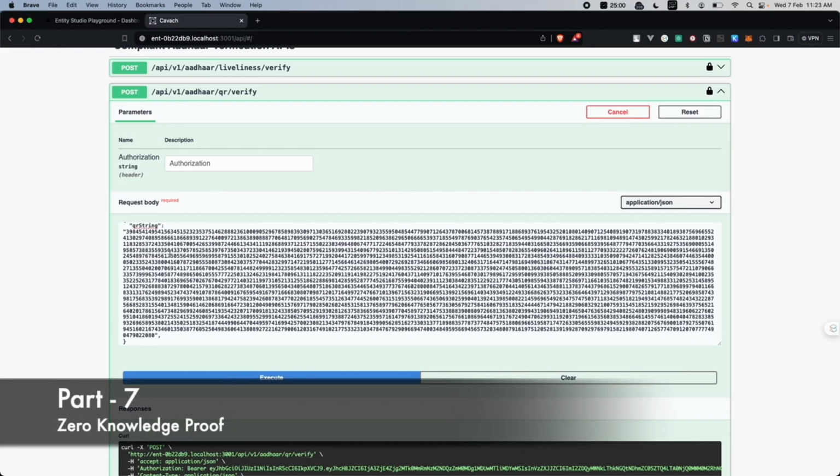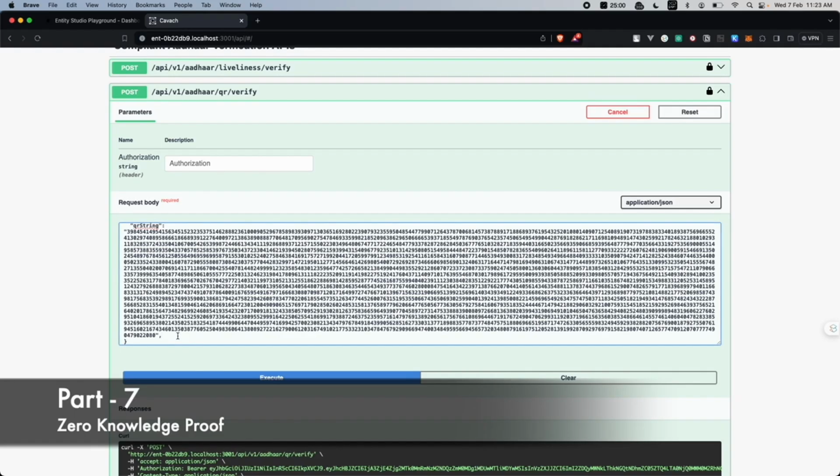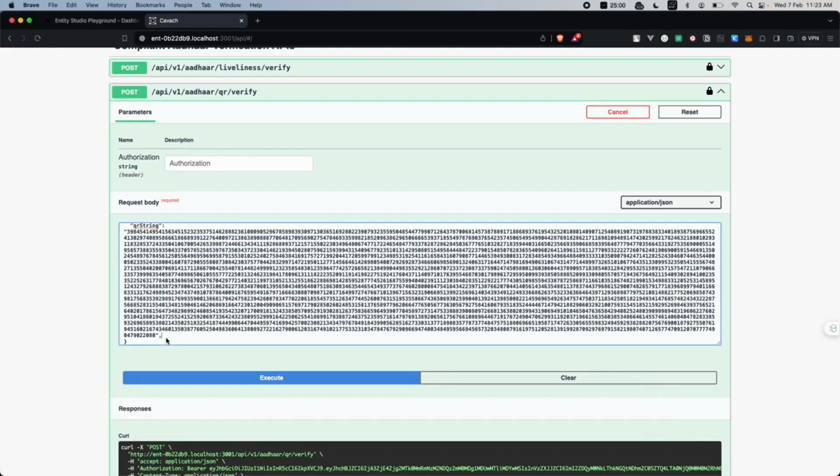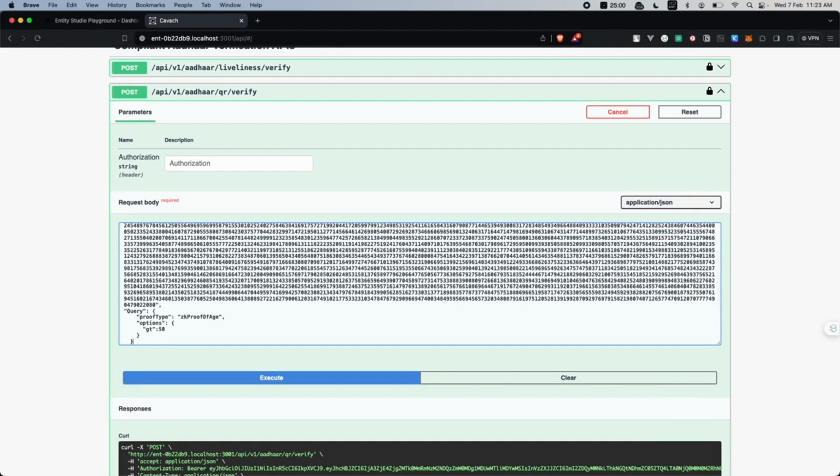Let's take this case: as a user, I want to prove that I am above the age of 18. All I have to do is add one query, just like we added a query for selective disclosure. We add a query for ZK proof of age, and then we specify that the proof has to be greater than a certain number, whatever the requirement is.